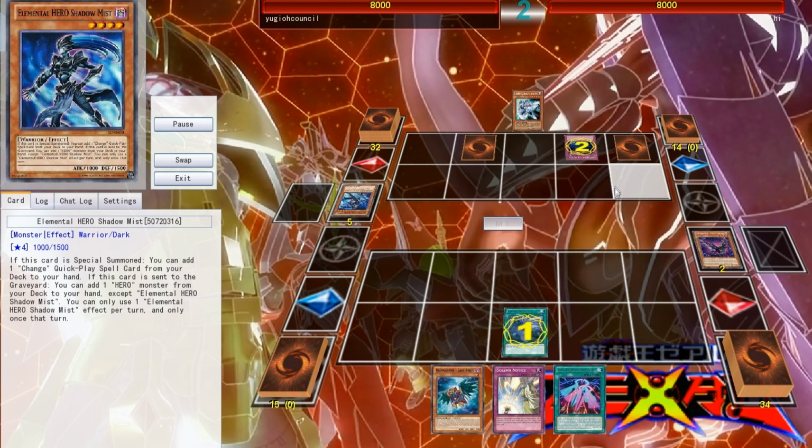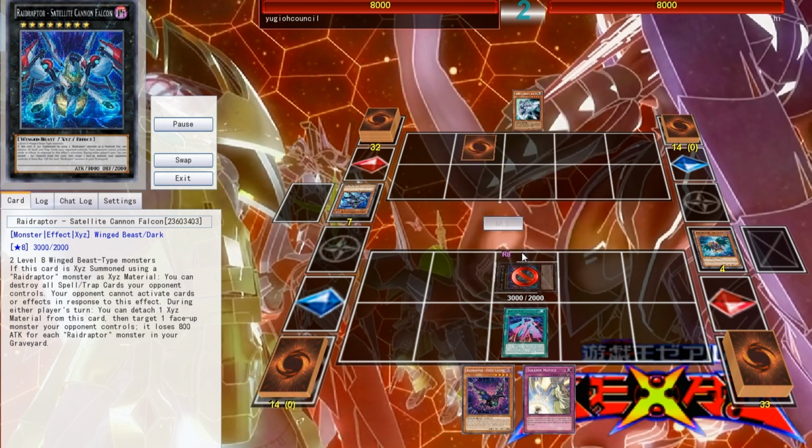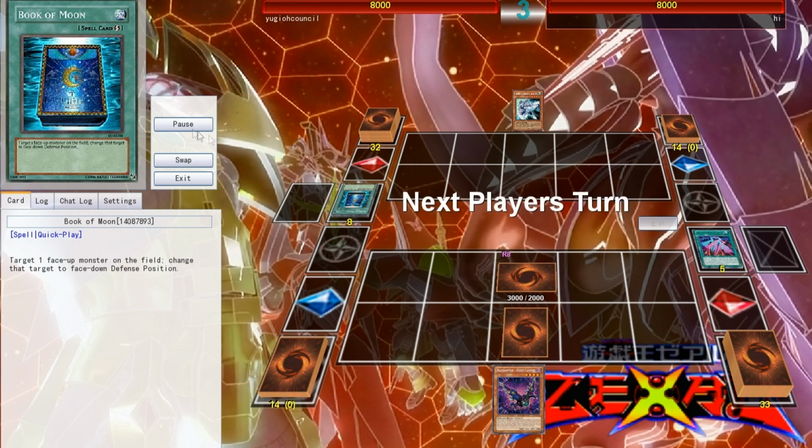So he goes to that Call to Haunt You. You're not going to get that effect, sir. They changed the way that works, thankfully. It makes more sense now. I go for Last Tricks into Satellite Cannon into Skip Force. This is another way, but he Book of Moons. The timing is so goddamn good.